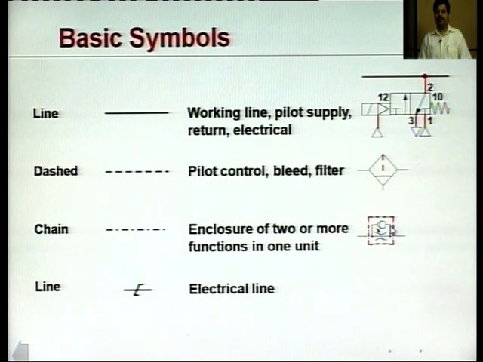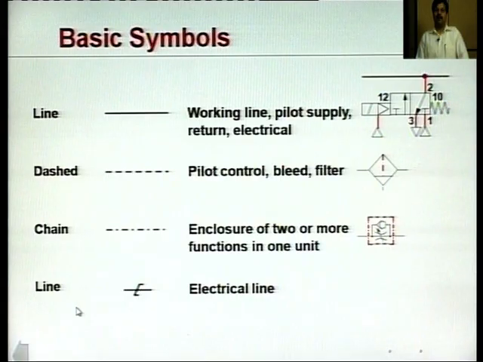In some pneumatic circuits, there are a number of devices which are connected in such a manner that they are carrying out the work of a single device. In that case, they are not doing their individual functions, but rather they are jointly doing the function of another device which is made by a combination of all these devices. In that case, a chain line is encircled around those devices to show that these devices are now integrated and they are acting as a single unit, as can be seen over here. A non-contact type of valve and a pressure regulator are being used as a single unit in this circuit.